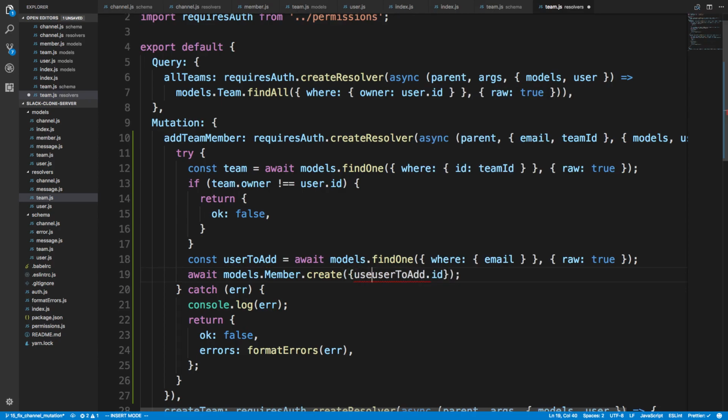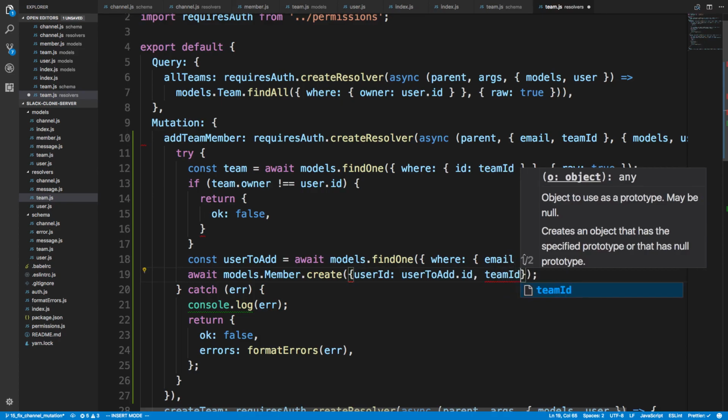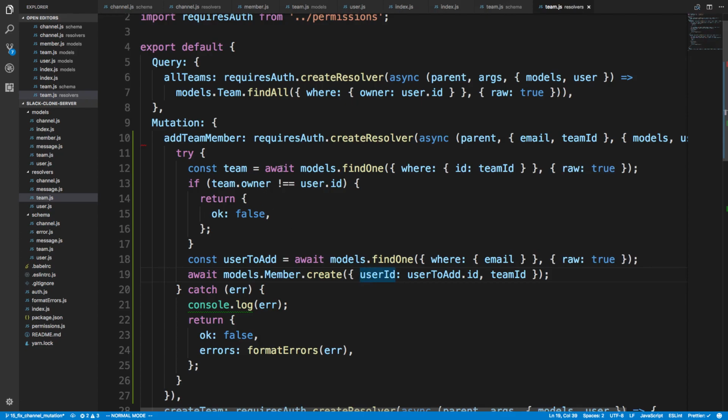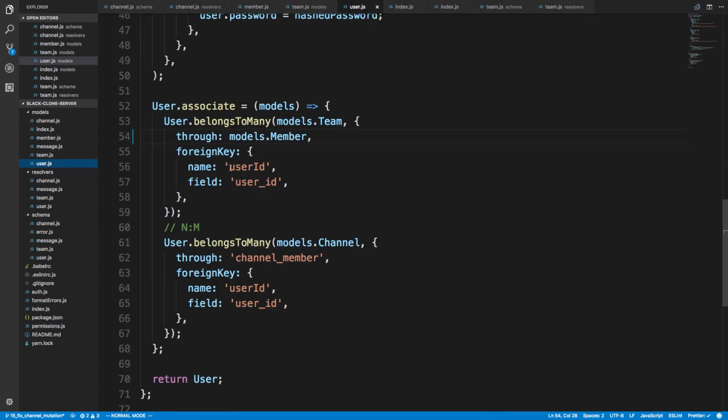So that's going to be user ID, and then the team ID, which we already have, right, passed up there. So we're going to do 1, 2, 3 requests to our database. Now before we continue, I just want to make sure I did call this user ID for our member. So if I come over here to my model, the foreign key I used was indeed user ID, so perfect.